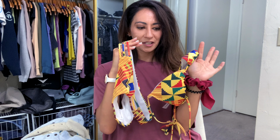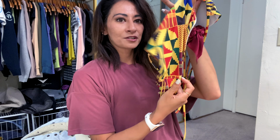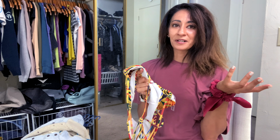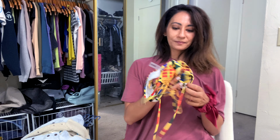I'll do a try on for this, but not from the back, okay? So these I love. I think it's worth the price. The clothes from there, it was a little 2 out of 10 for me for them, but they were all a cheap price. So I mean, I ended up not returning them, so you'll see. And my face looks big over here.